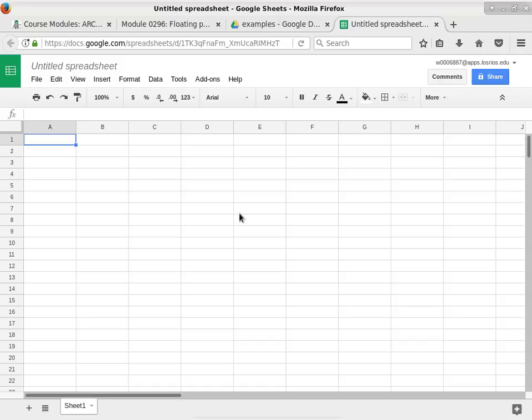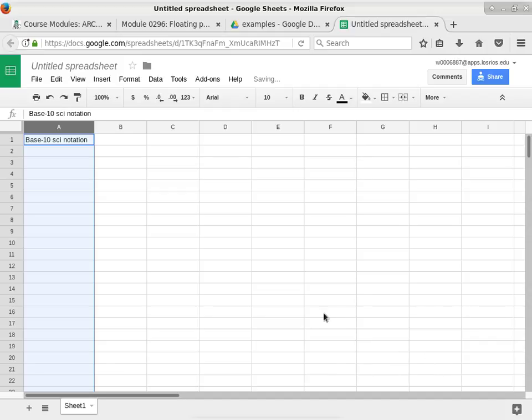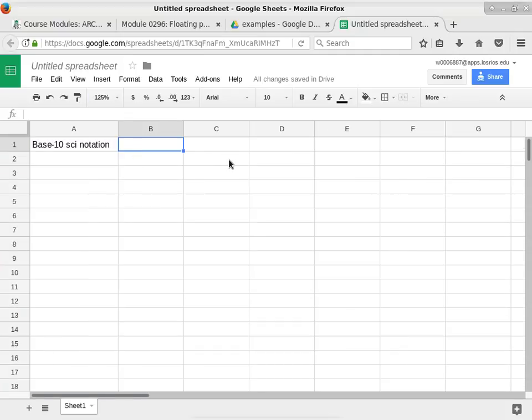So here I'm going to put base 10 scientific notation, just so that it is clear what each thing is. I want to comment everything. We can make it a little bit bigger so it's easy to read.